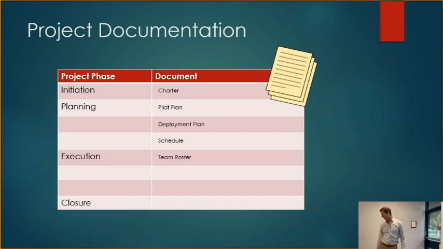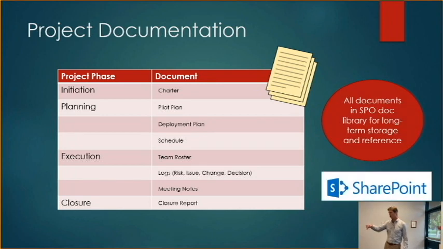Execution will include a team roster, a log, which has all the gory details about everything we did, including issues, risks, changes, and decisions. All of our meeting notes and this closure report are about to be put in on Monday. I'm going to put them into this system, close it all up really nice, send out my last 2 emails, and then put this thing to bed.